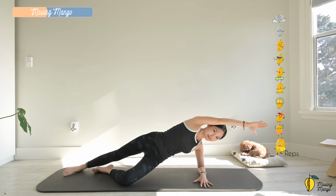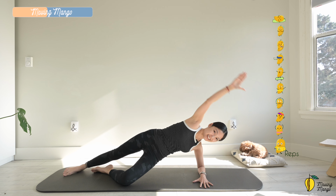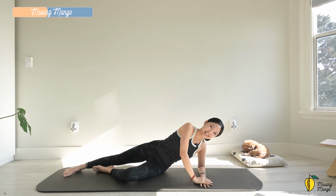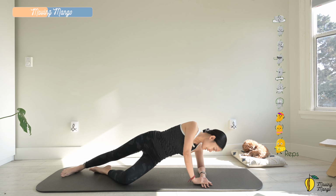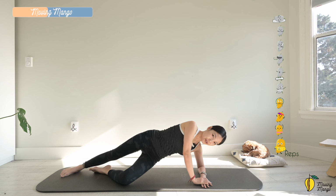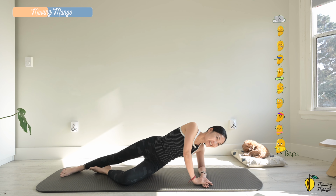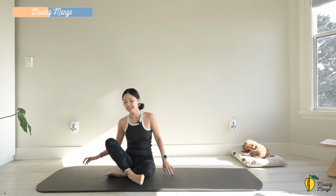And 3, 2, and last one. And slowly bring your hips down, hand on hand again, hips up. And down, and 9, 8, 7, shoulders far away from your ears, 4, 3, 2, and last one, lift and down, and go to the opposite side.